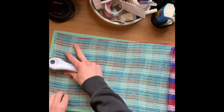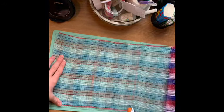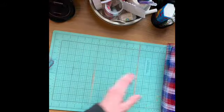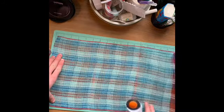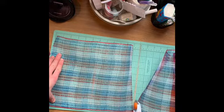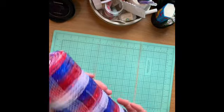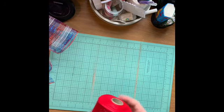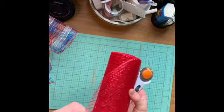We'll start with this color, which is the striped. We'll bring it to the end. As you can see, this is the end right here, it's lined up with the black, and we're going to cut it at 12 inches. So it's a 10 by 12 inch square, it looks like that. I'm going to cut 3 of those. And what I think I'm going to be doing, you guys, is alternating. I'll do 2 of those and 1 red, and then the next one, I'll do 2 red and 1 of those. That way we get the color in there, the contrast.